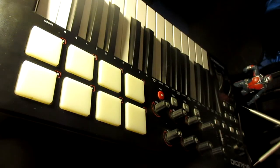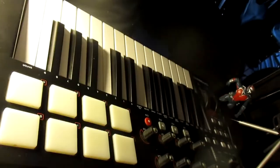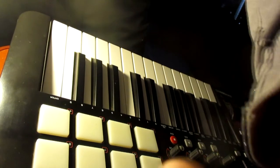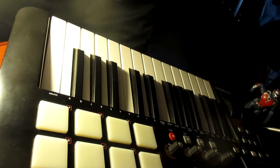This is an M-Audio controller, model Oxygen 25. It is made of plastic, so it doesn't sound really good. Anyway, we will mistreat it a bit to get some samples.